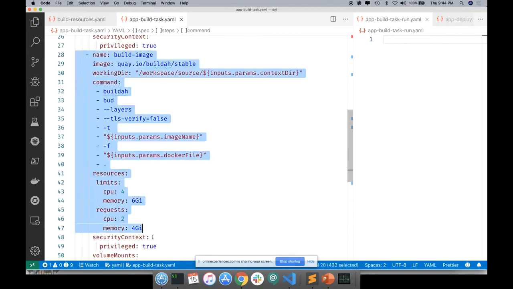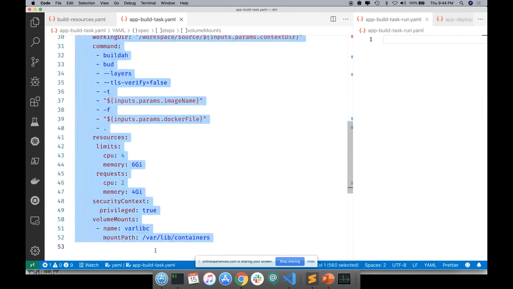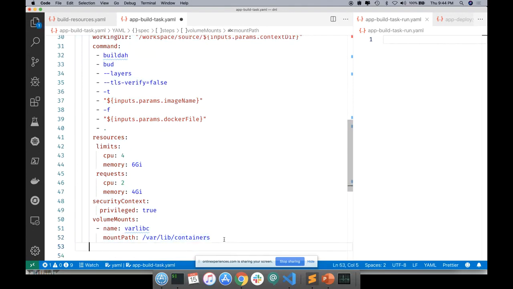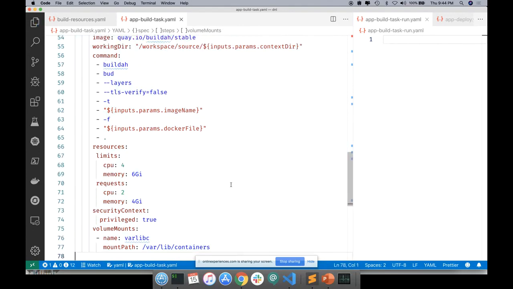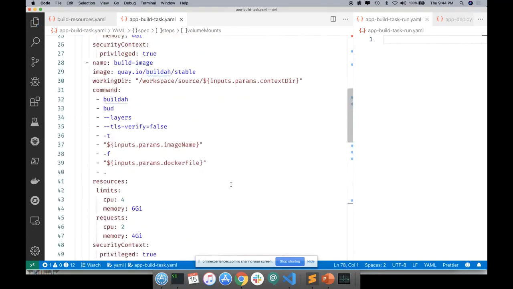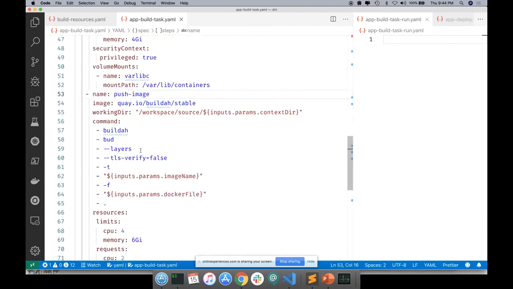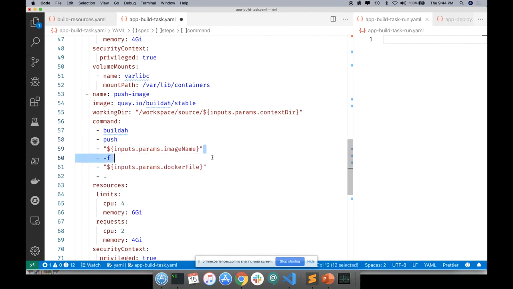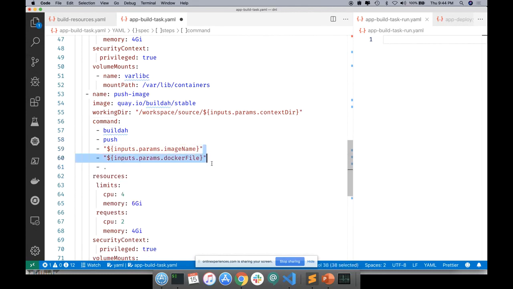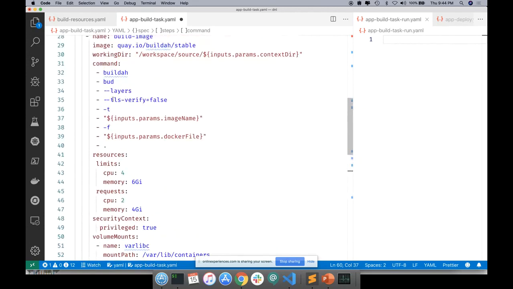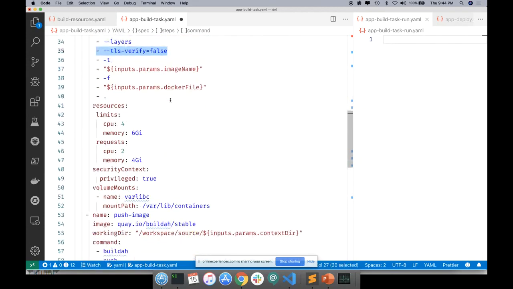And we are just left with one more step, which we need to create, which is the last step of pushing the image back to the registry. That's what I'm going to do right now. I have the build image step, and then I need to call this step push image step. And then pretty much the same commands, I need to say push. And then I also need to give it what needs to be pushed, right? So I just clear all of this off, and then say, okay, I need to have the TLS verify as well. Otherwise, my push will fail.